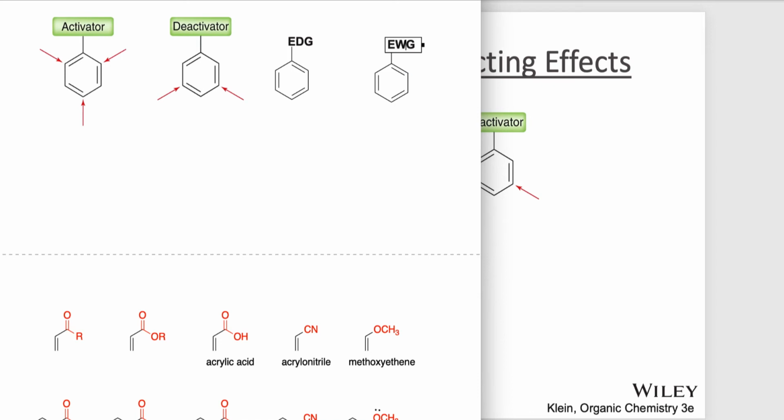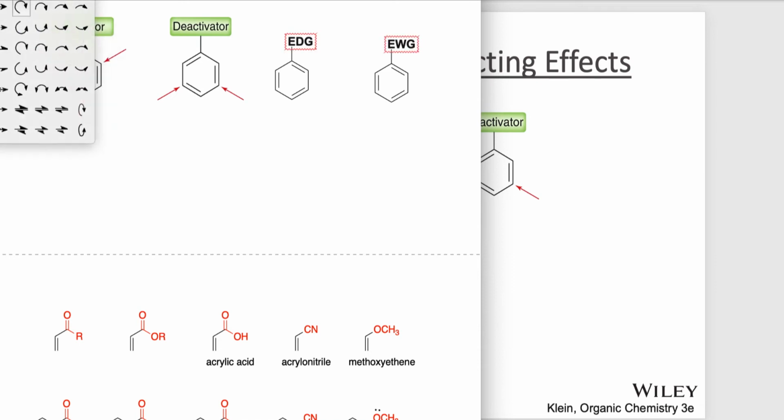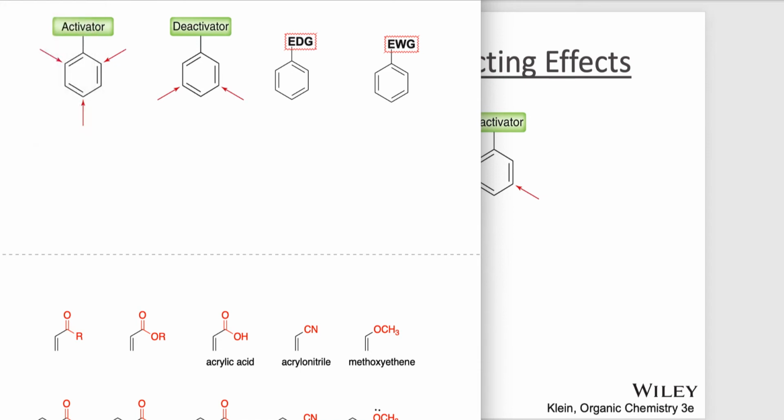Okay. Here, please note that these arrows indicate where the activation is. In other words, these are not mechanistic arrows. I wish they had used a different kind of arrow for this depiction, such as, let me just pull one up, this one. This would have been better, in my opinion, to show where a position is activated. So we have the ortho and para positions for those groups that are activating, and then we have the meta position for the groups that have an electron withdrawing nature.